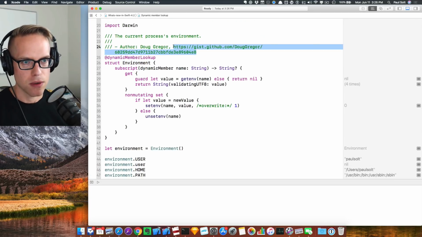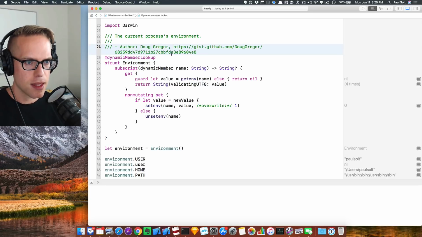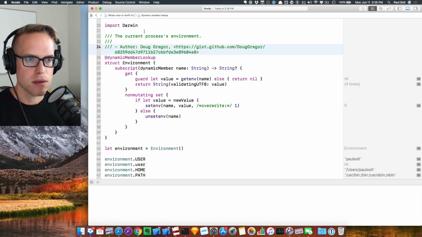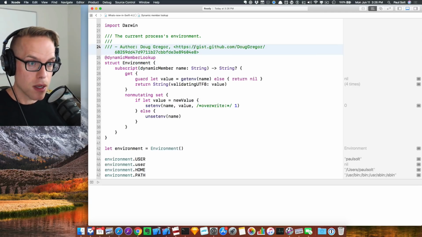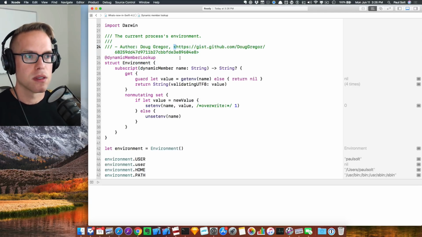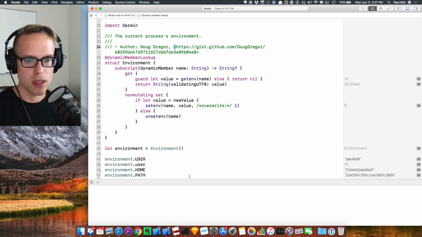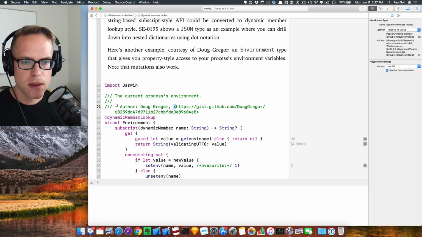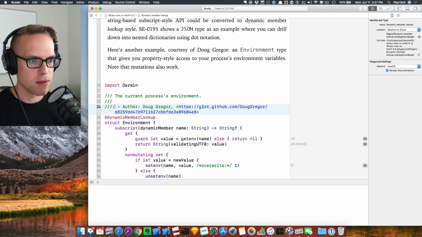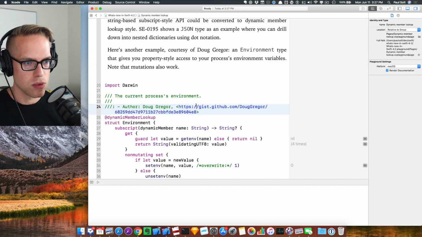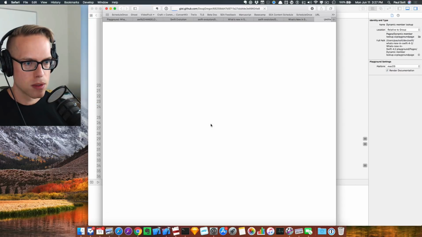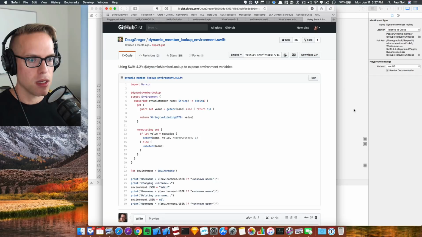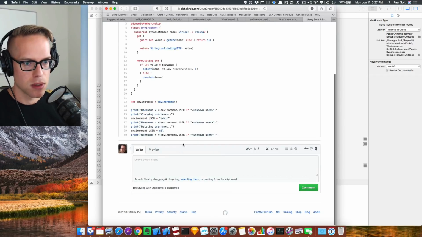If you just jump here, and if you want to jump to that, I don't know if this works. It doesn't look like it's picking that up, but that is the gist that you can click on. Do I have that disabled? No. If we do this, there we go. And that gives you a link, and if you hold the command key, you can click on that and see the actual original.